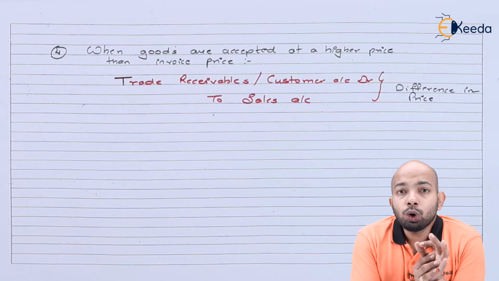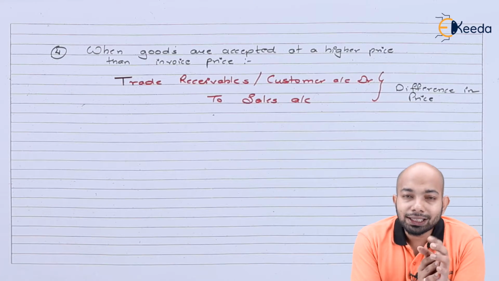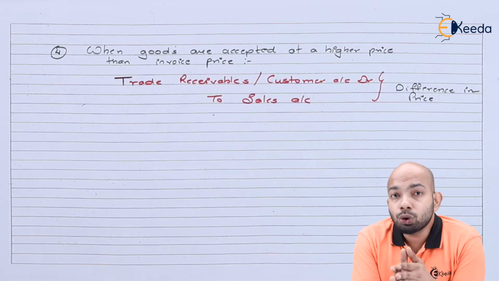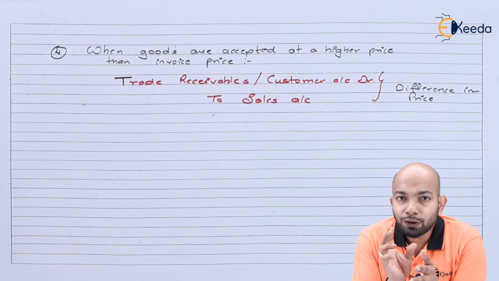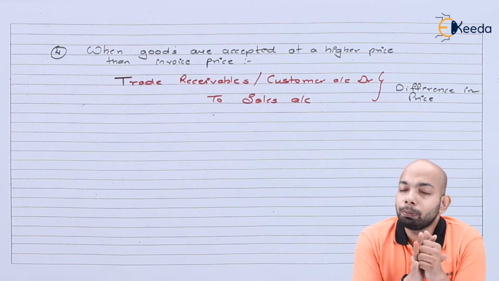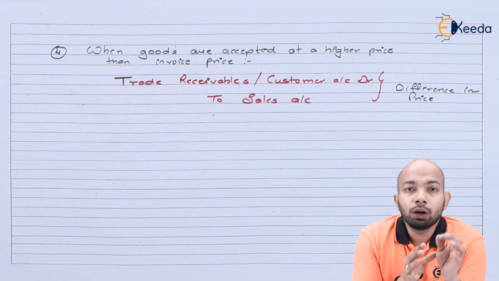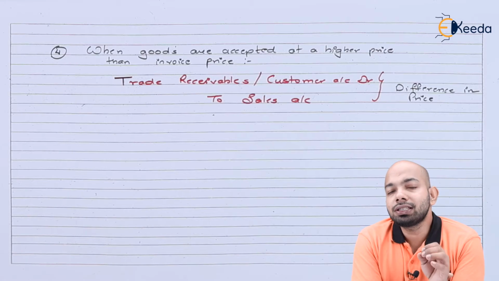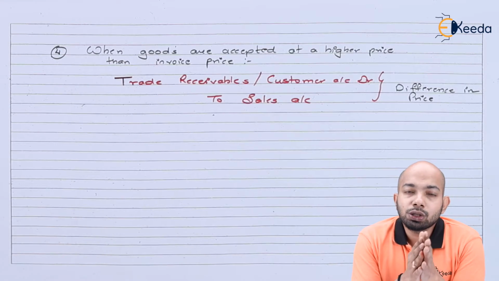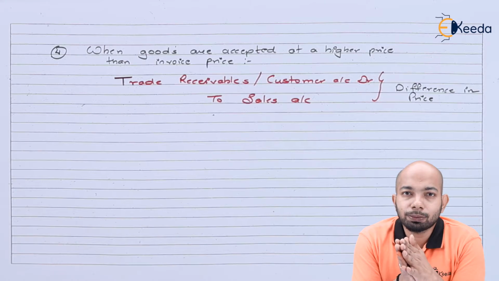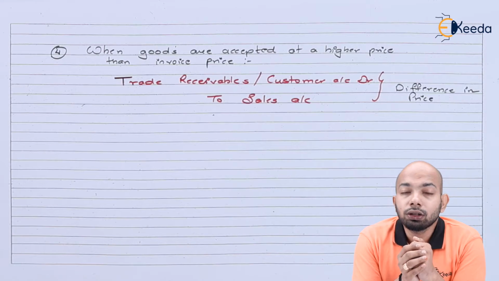However, the amount will be only the difference. That means if it has been marked as invoice price at 100 and if it has been sold at 120, the difference between 120 and 100 will be 20 rupees, will be the amount that will be mentioned here in this entry, only if the case comes as the invoice price is less than as compared to the sale price, or rather it has been sold out at a higher rate as compared to the invoice price. Now let's figure out the fifth entry here.